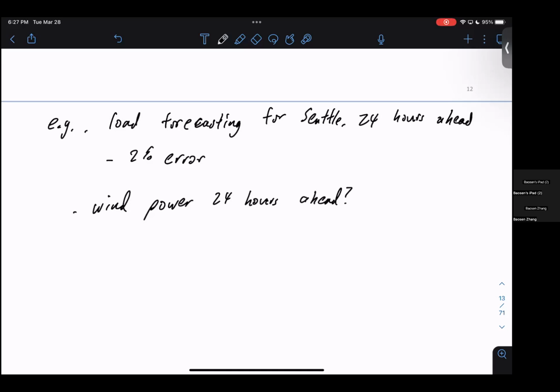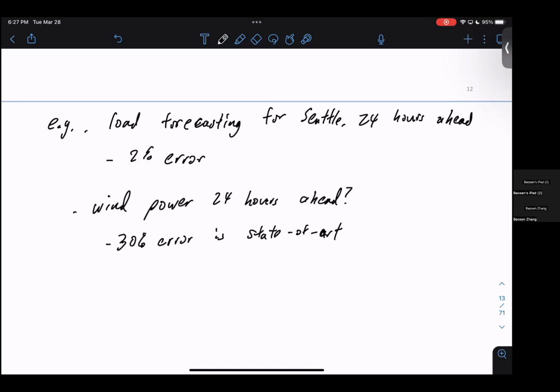If you can get 30% error, you have a very good algorithm. The state-of-the-art depends on where it is. If offshore, it's easier, but for onshore wind, 30% is the state of the art you can do. It's much harder than forecasting load. For load, linear regression will work. Linear regression does not work for this; you need fancier algorithms to get it to work.